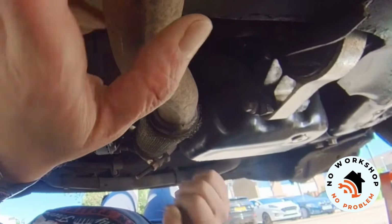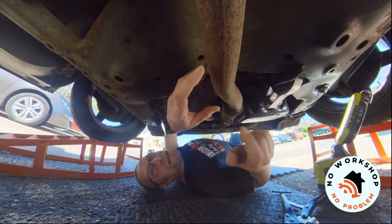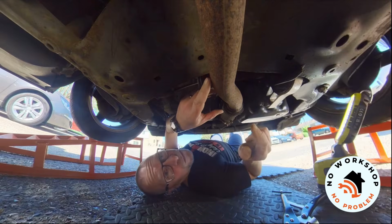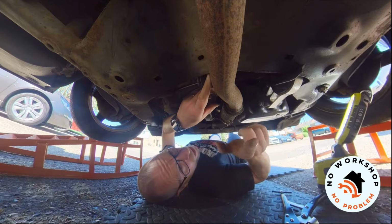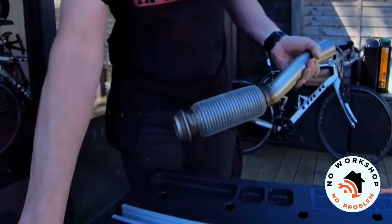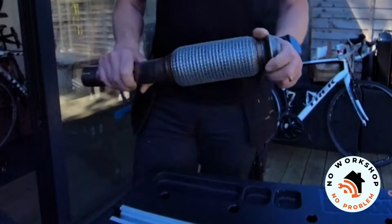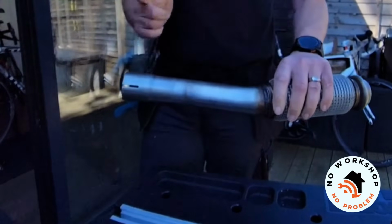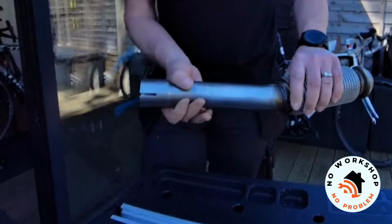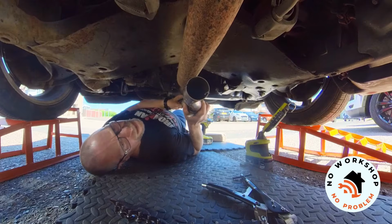So your options are, I understand, if this goes, you've either got to replace this whole front bit of exhaust, which costs you about 180 quid, or you can do this. The alternative is to get yourself onto Amazon and order one of these repair sections. So that's going to bolt up to the cat at the front there, and then all you have to do is cut your existing pipe, slip this expanded end over and put a clamp around it. It's going to fit there.